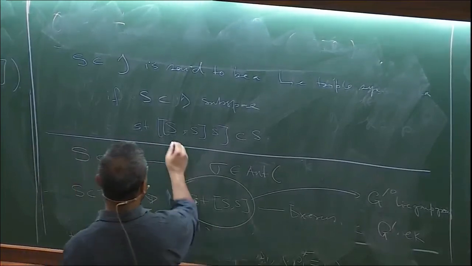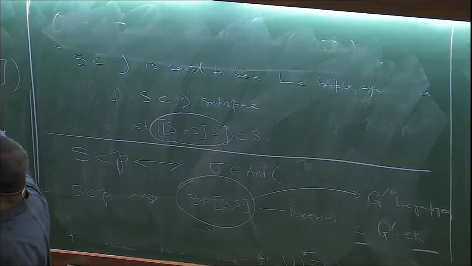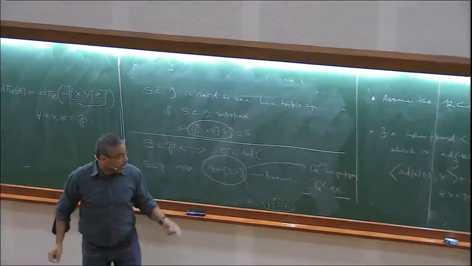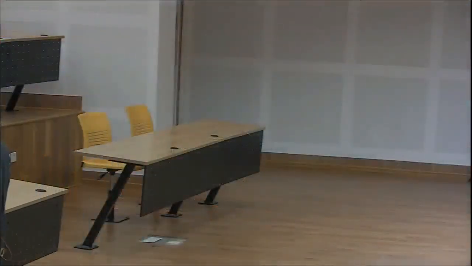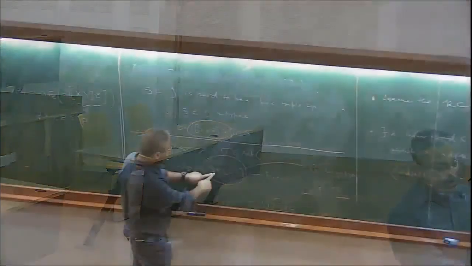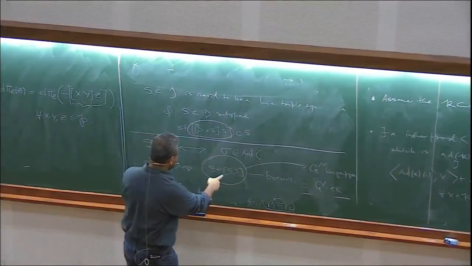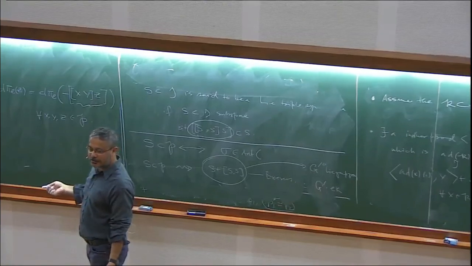And why is this a Lie triple system? Because of this formula. This formula involves taking the bracket three times like this. So you see, if I have a totally geodesic submanifold, the curvature remains the same with respect to the submanifold and the manifold. So if I start with 3 vectors here, the curvature tensor is the same as here. It has to lie in the subspace.